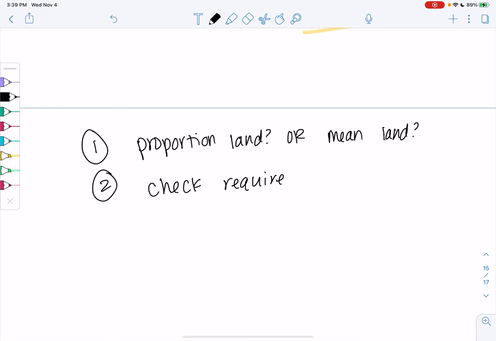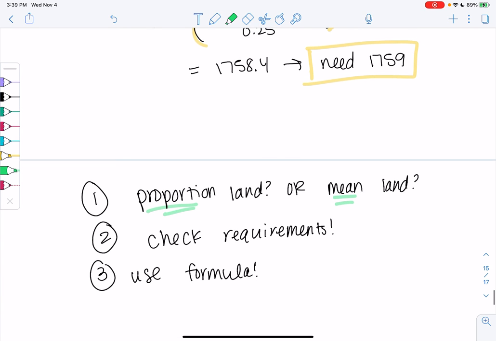Check the requirements, and then use the formula. The requirements are different, so keep track of that. And the formulas are different. They're similar but different. But make sure you do decide which land you're in. Don't do both. We're either doing proportions or means.